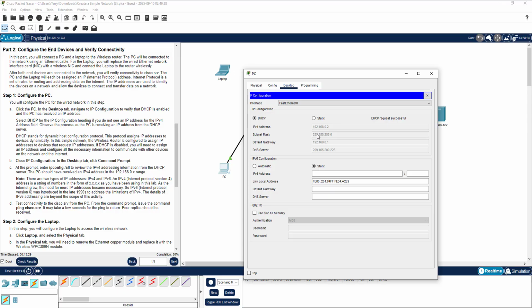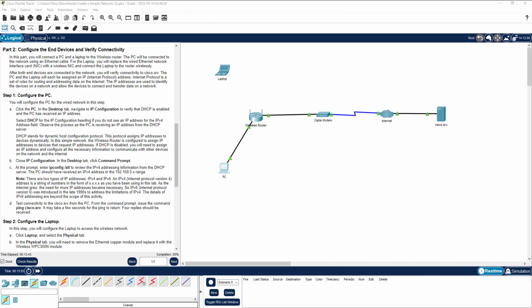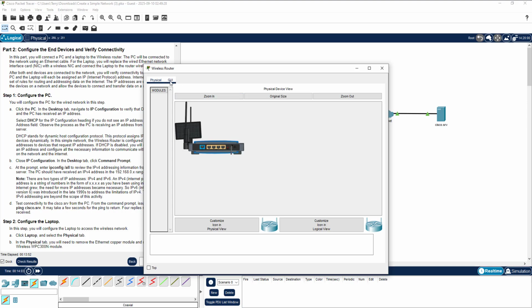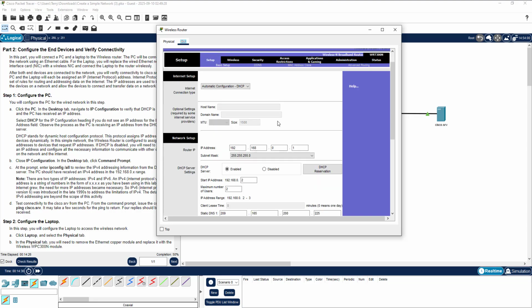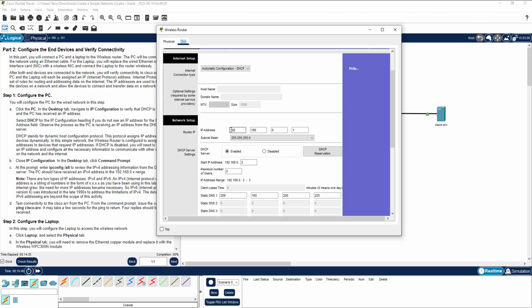And we'll talk about this in a moment. It also gets a subnet mask, a default gateway, and a DNS server. So DHCP's worked. And something I want to show you here that's actually not in the instructions. If you click on the wireless router, what you're going to see under the GUI is what you would see if you connected from inside your local area network to the IP address of the default gateway, and this is the web interface that you can use to configure this device. Now, you may not have ever done this, but you can, and you have one at home that will let you do this.